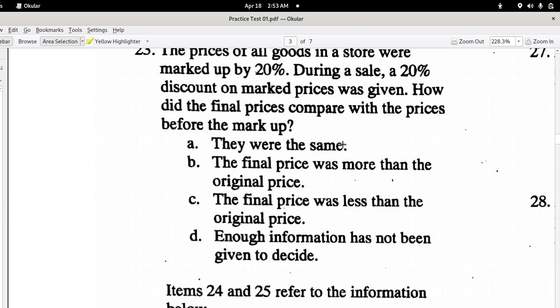Remember, if you have a certain price and you put 20% on it, you get a higher price. Now, when you take 20% off the higher price, 20% of a higher price is not the same as 20% of a lower price. Right? So don't make that mistake. There are 2 different monies. 20% of the smaller money is a certain amount. If you add 20% to it, you get a bigger amount. And then 20% of that bigger money is a different amount than the 20% of the smaller money before.